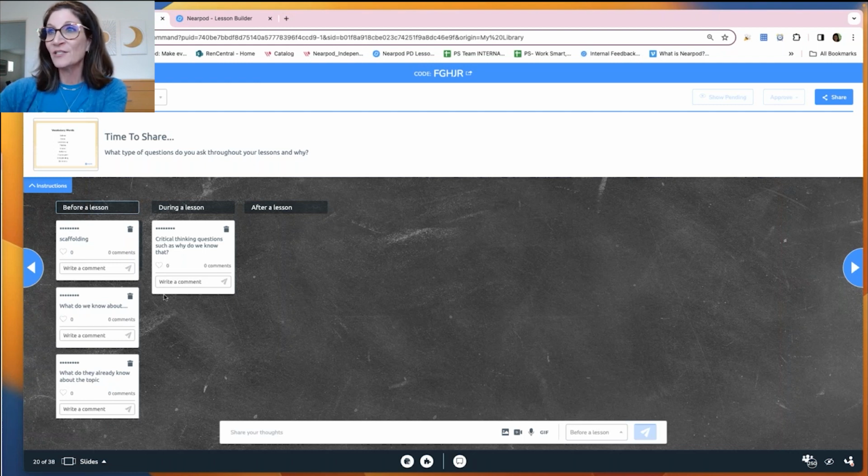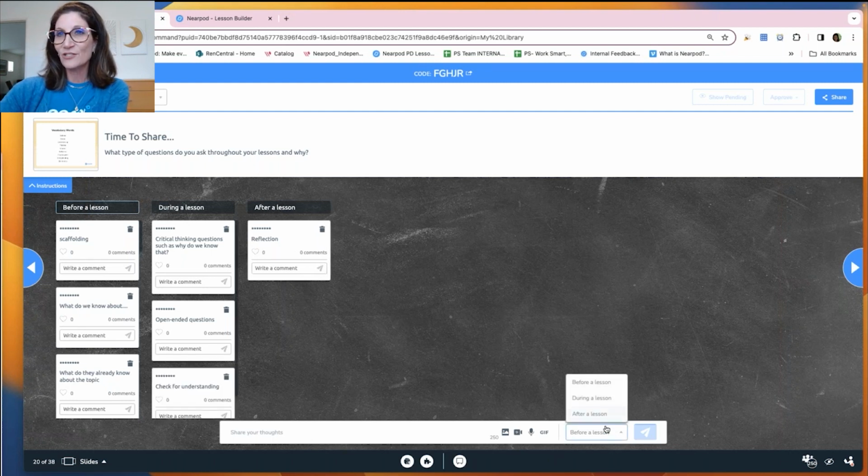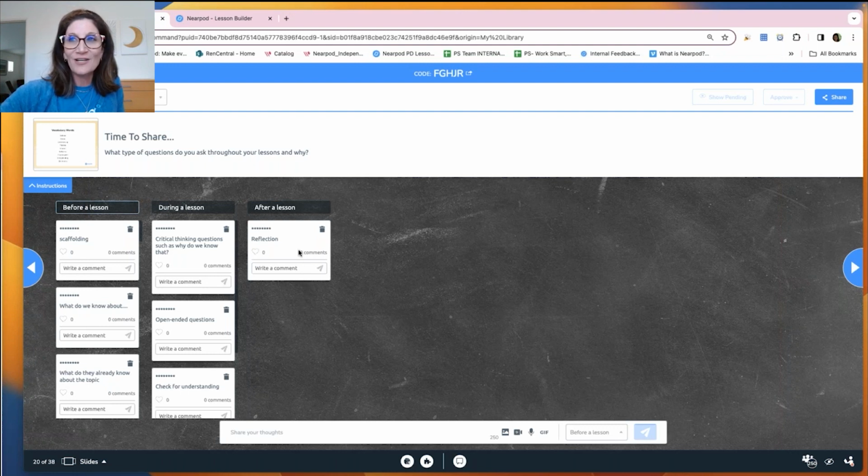Additionally, you're going to notice that this particular Collaborate board has columns. So just make sure that when you're responding, if you want your response to go under a particular column, you have your choice menu on the far right, and it's not a drop down, it's a drop up, it's an open up. So where do you want your comment to go? You choose that. I know when I was first working with these columns, I wanted to take a comment and I wanted to move it. I was like, oh, I put it in the wrong place. You can't do that.